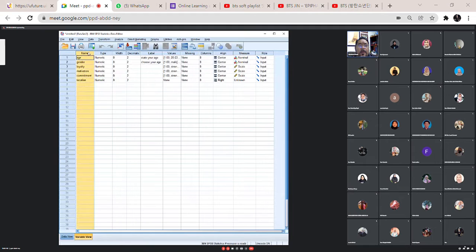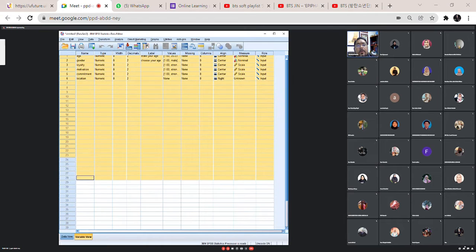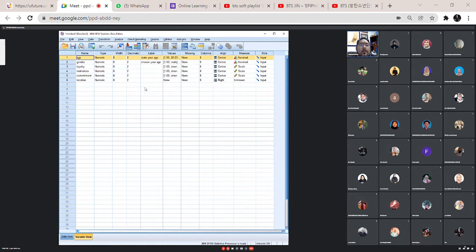Okay, so this is the variable, meaning that if you have 10 questions, there will be 10 variables. If you have 50 questions, of course you will have 50. Automatic you akan ada sepanjang-panjang ni. Kalau 50 soalan, 50 sampai lah ke bawah ni semua. Now let us look at one by one in terms of the column or the formatting.